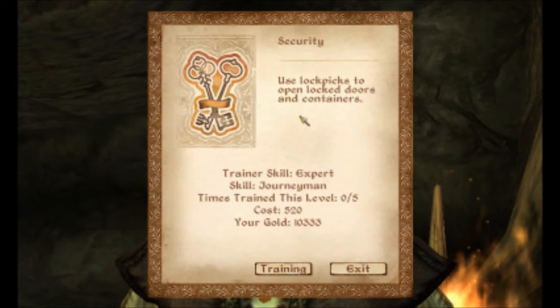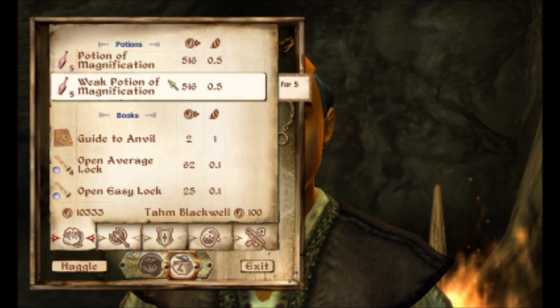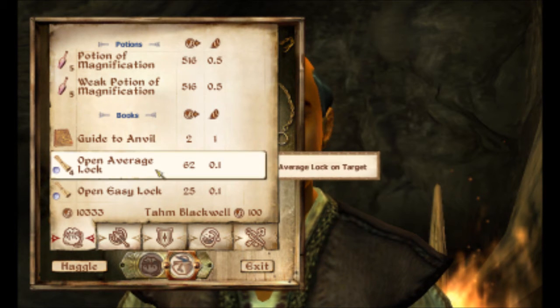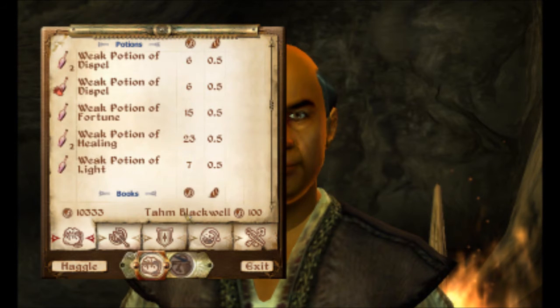What is the key to success? Security. Knowledge. I could learn security, but I don't really need it. Some of my fine potion wares. Magnification. Security, security. Jesus. What is up with you and security?